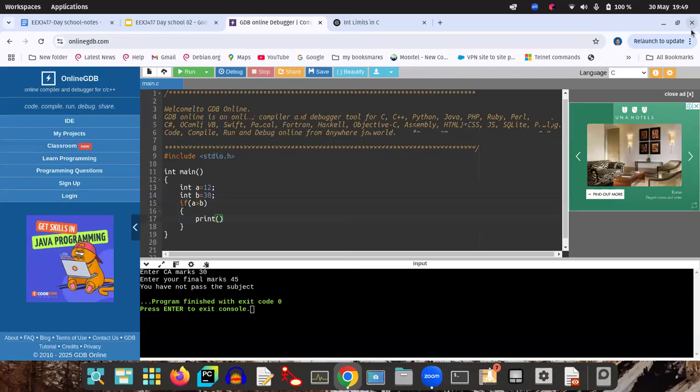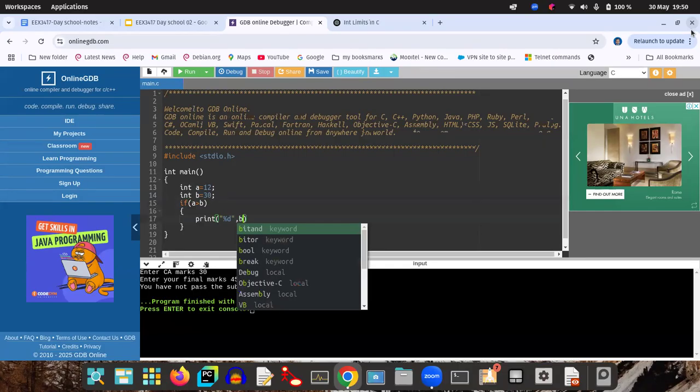Printf integer percentage d, a greater than b. Okay.